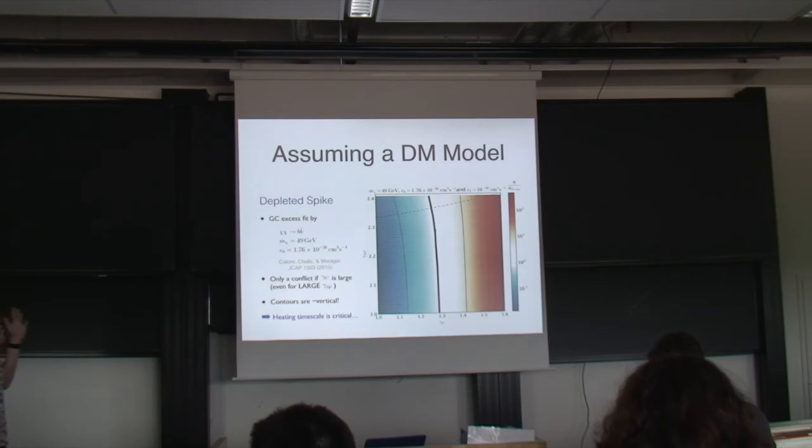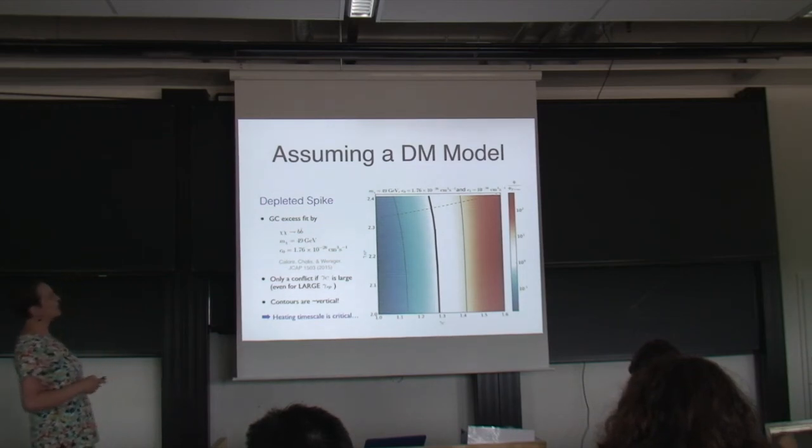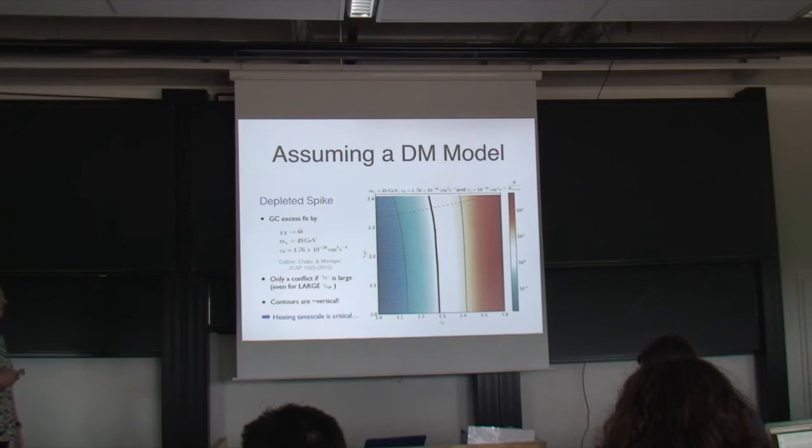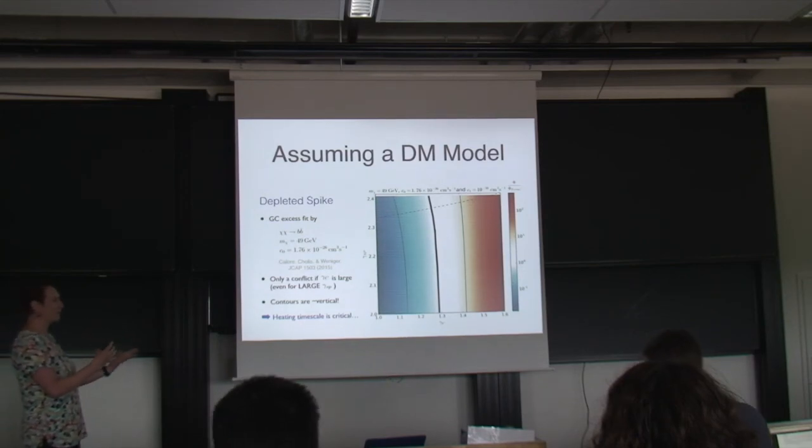Again, you can move these things around a little bit. We're interested in order of magnitude trends here. But this tends to disfavor large gamma_c. Okay, so maybe you can say something about it. I think one of the most interesting things here, though, is that the contours are basically vertical. What that means is it's independent of the spike exponent. So what you're seeing here is not actually the spike at all. What you're seeing is just the very inner part of the regular old cusp.